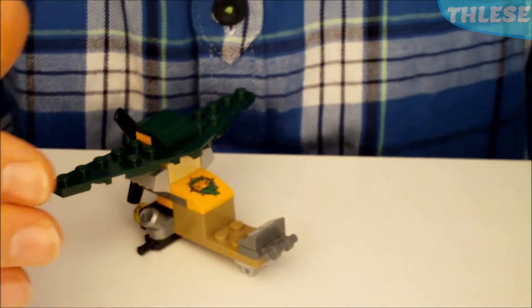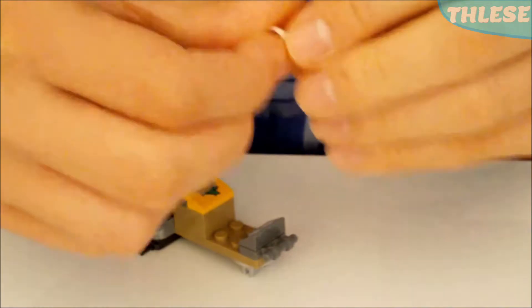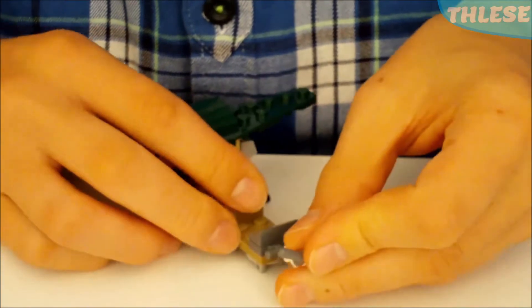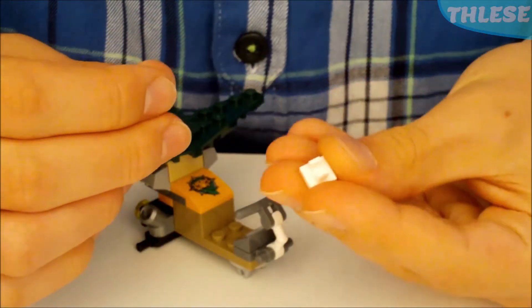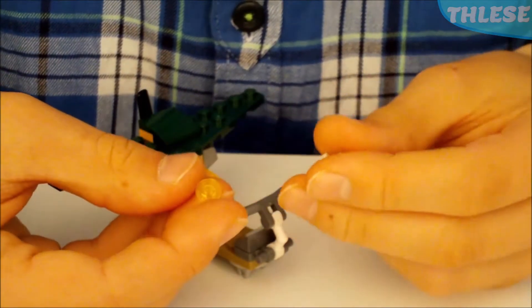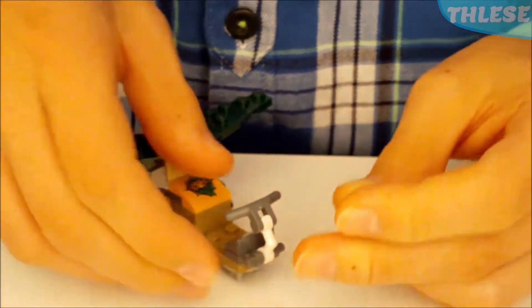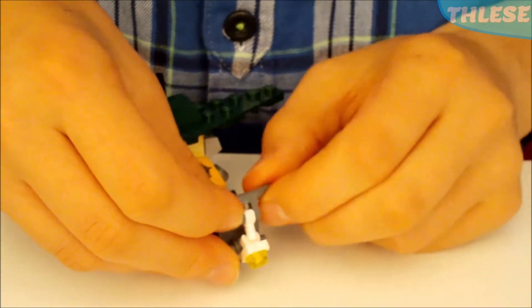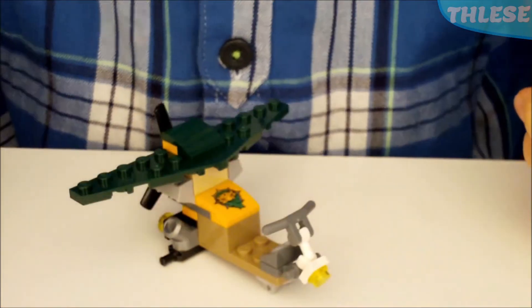And now we're going to design the front. So we will need this kind of special kind of skeleton arm piece I would say. And on the end of it we're going to stick just a regular pair of dark grey handlebars. And stick it at the front like so. On the handlebars itself we'll need a light. So a simple grabber element. And another one of those single round studs in translucent yellow. Just stick it underneath. This is our light. We're going to attach it to the front bar over here. And now we have a light on this kind of moving bar. And all we have left now is the wheels.